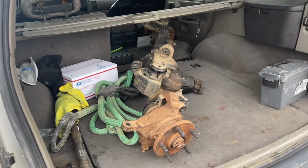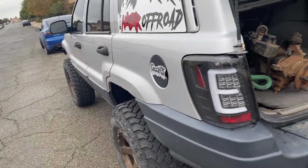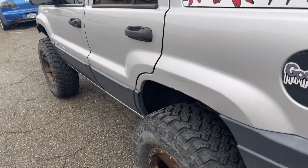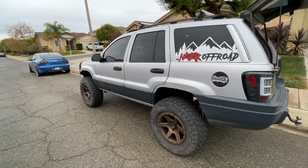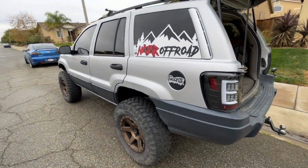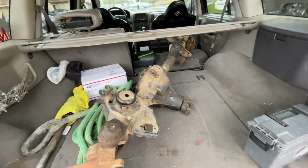For the install, it's not gonna happen right away. I still have a couple of other things to button up. And as well as once we do install it, I need to get new drive shafts. So that'll be something else that we have to wait on, is ordering the drive shafts, getting them made to spec for the axles and the lift kit that I'm running.